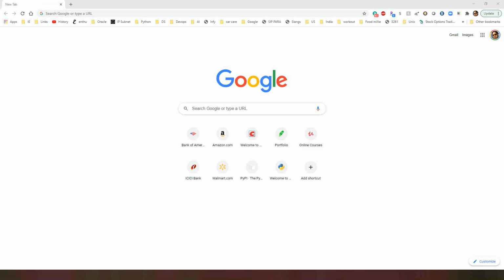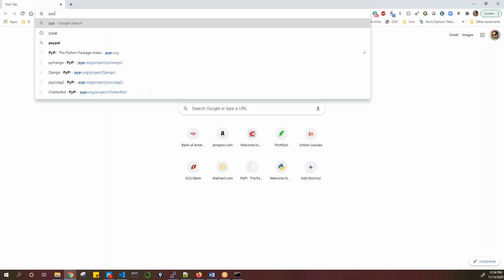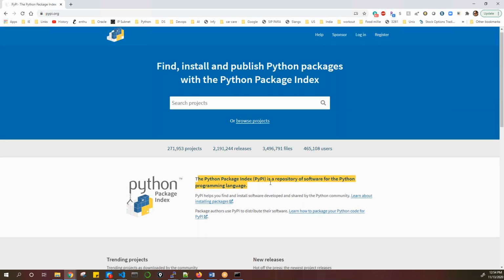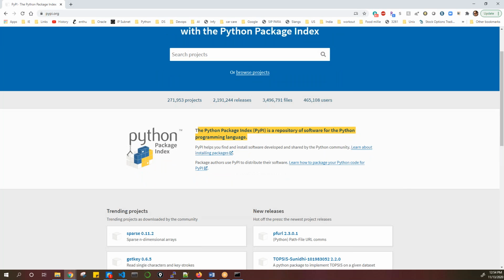For the new people, by the way, you might ask, where are all these packages saved? They are saved in the cloud and maintained by the Python organization. This is the website, pypi.org, the Python Package Index. This is where all your packages are saved.